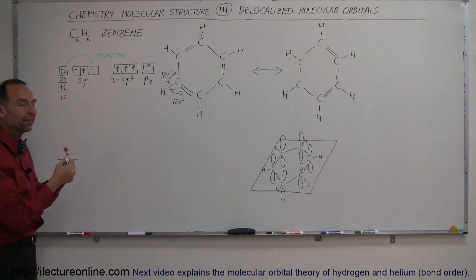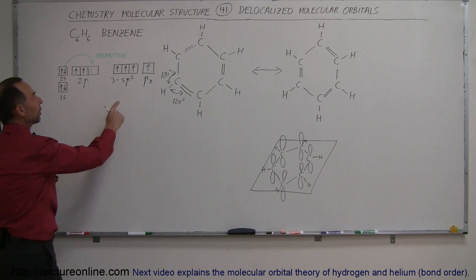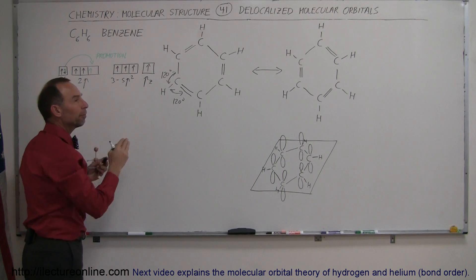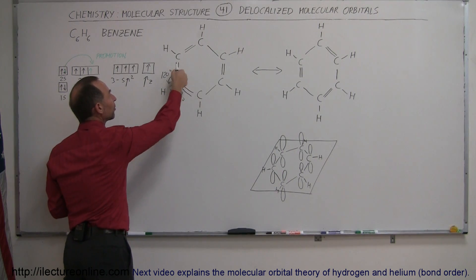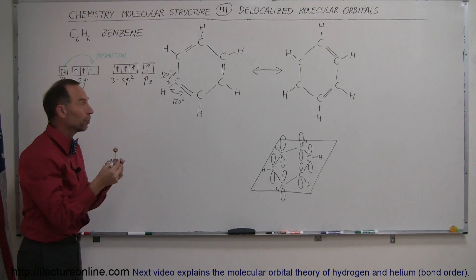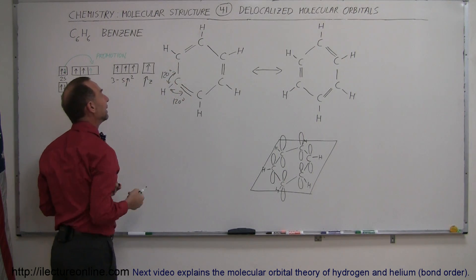So they hybridize, they change into a different orbital, a hybrid orbital, and we call those the sp2 orbitals. We have a trigonal planar arrangement for each carbon with three orbitals sticking out at 120 degree angles, making it possible to make those bonds between the carbons and the hydrogens.